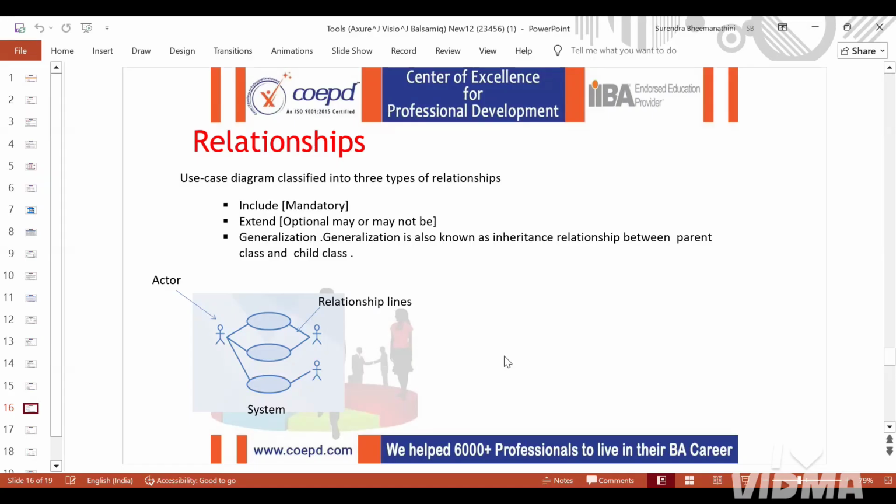We will definitely be giving them to that application for registration purposes. So here we will be giving an include relationship to these four supporting use cases.